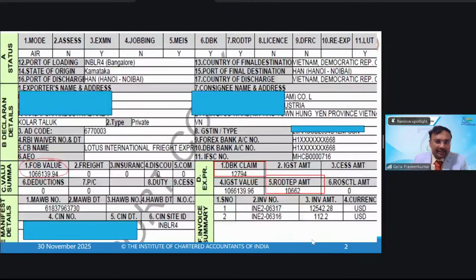So this serial number 1 and this serial number 5, the duty drawback is calculated at the rate of 1.2%, and this RODTEP is calculated at the rate of 1%. So when I export, there is no compulsion that once you get a duty drawback, you will not get RODTEP. Both are working in a different fashion. Based on the industry norm, you get the standard all India rate of duty drawback. You'll also get RODTEP on the basis of the factors fixed by the norms committee. So these are the duty drawbacks I am entitled to when the goods are exported out of India. This is one example I thought I'd show you for your understanding.